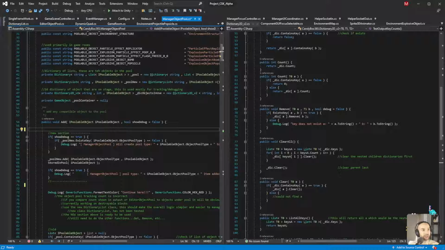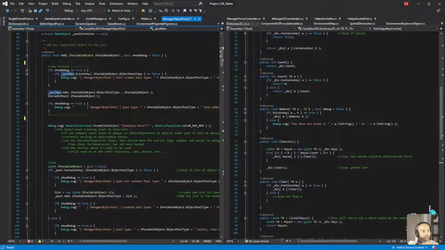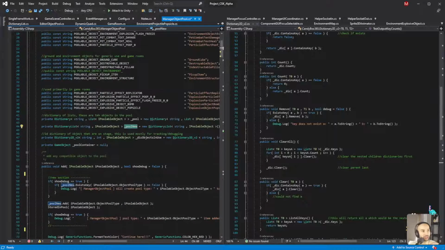Okay, what I need to do is this. I haven't tested this dictionary list yet. And it's got some really nice functionality to it, in that it'll alleviate some of this complexity from here, and it'll move it into the dictionary. So then I don't have to manage a dictionary with a list inside of it.